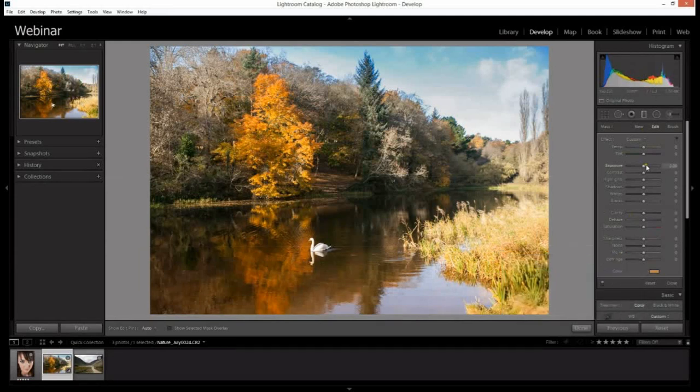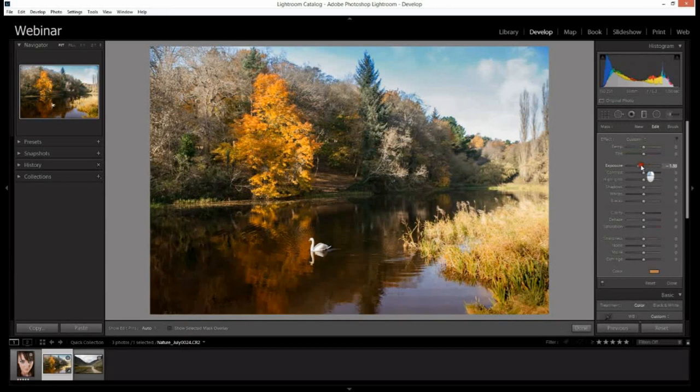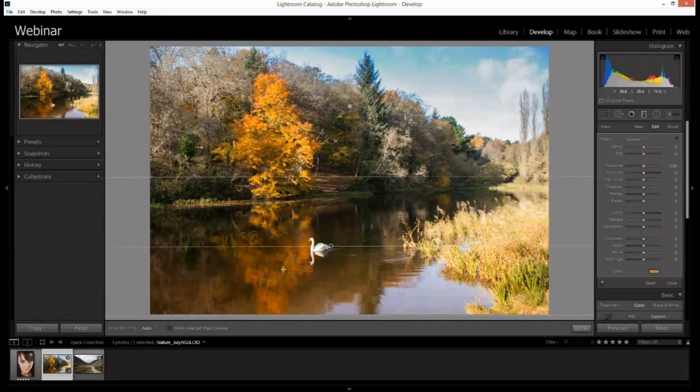Now, we can do a little bit more. We can darken that exposure down a little bit. Actually, I'll leave the exposure the way it is. But we can certainly bring those highlights down a little, just to try and bring a little bit of detail back into the swan. You could add a bit of clarity if you want to add a little bit of punch, or you could even soften it. So you can really mix it up in terms of what you want to do with these two kind of different filters.